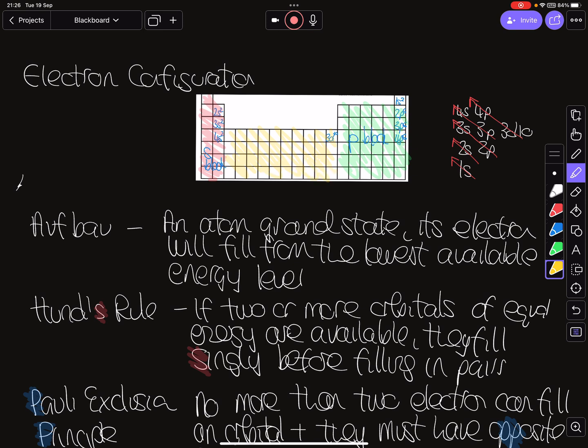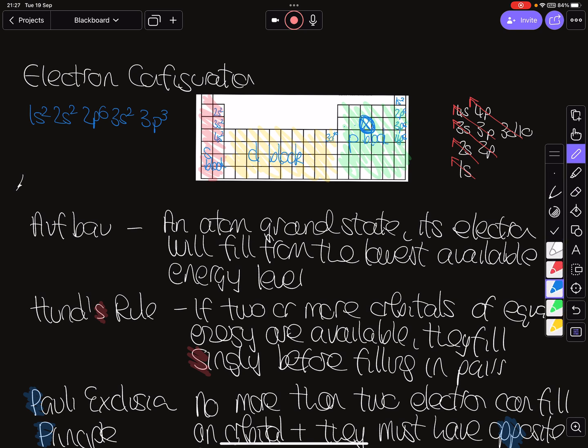So how you use the periodic table to answer a question is you work out the position of the thing you're interested in. If you were interested in here, without even knowing what the element is, I would write my electron configuration as 1s2, 2s2, 2p6, 3s2, and when I get to my p block, I have to count 1, 2, and 3 boxes to get to where I wish to go. So 3p3.